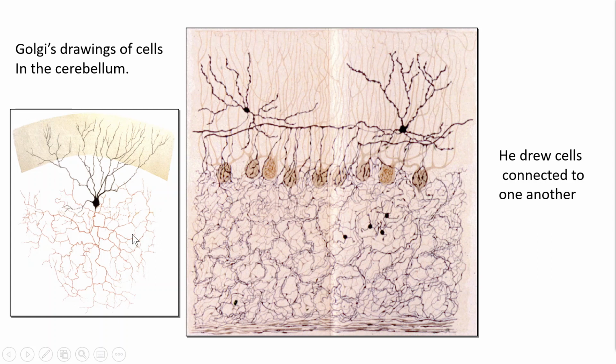Here are some more drawings by Golgi himself. You can see that there are these structures that are kind of going around. This is looking in the cerebellum, so we can now look at this and say, oh, those are these Purkinje cells in the cerebellum. But notice that their processes are all kind of interconnected and intertwined. In fact, with Golgi's work, he thought that each of these processes coming off of the individual cells were interconnected and forming what he called a nerve net.